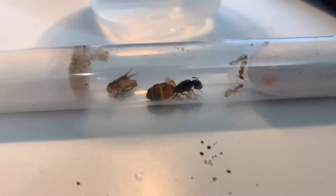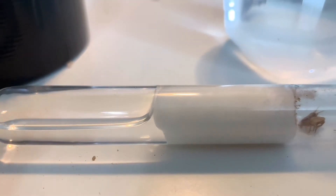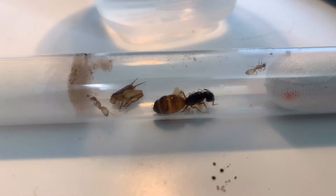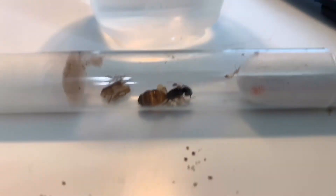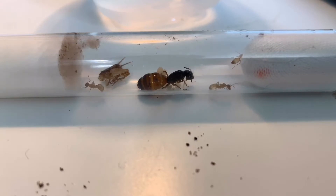Make sure they always have a water source so they don't die — every living thing needs water. I plan on moving these guys out once the water doesn't touch the cotton anymore, putting them in a little tub, cleaning out the test tube, and sliding them back in. I really like this tube — it's about three to four inches long and about half an inch wide, which is a good size for large Camponotus species.